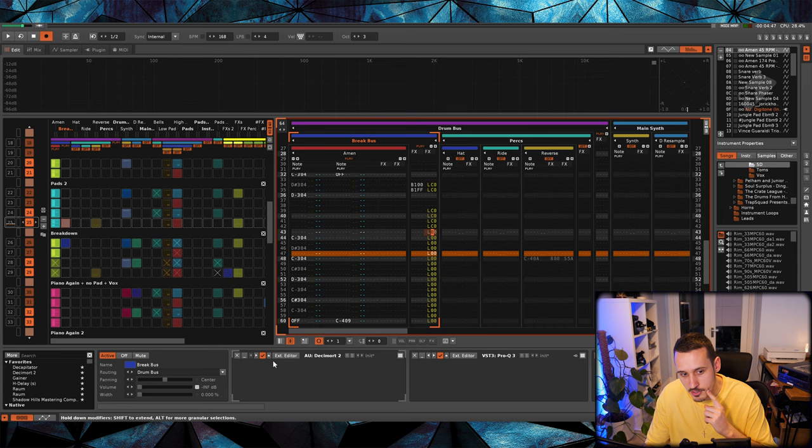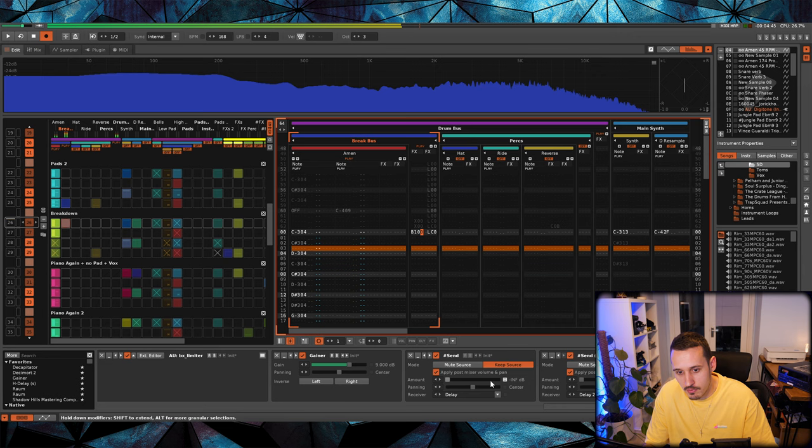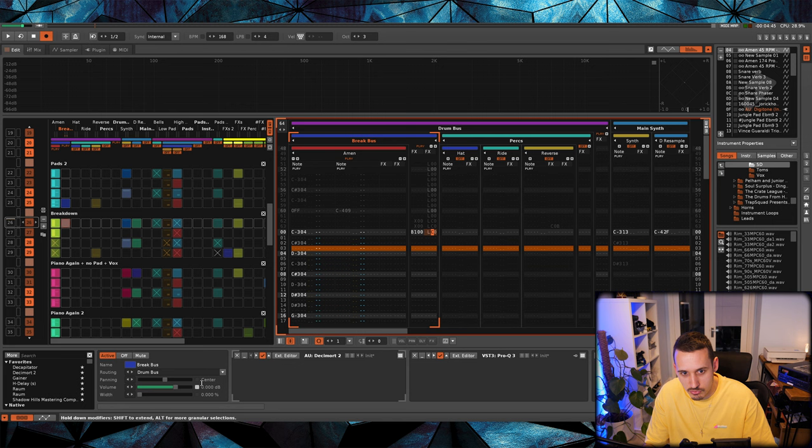And then what I'm doing at the end is I'm actually doing this at the first start of the new bar. I'm then bringing this effect back off. So you can see this effect is going completely off, and then I'm bringing the volume back to zero as well.